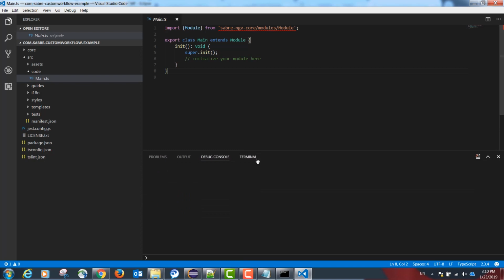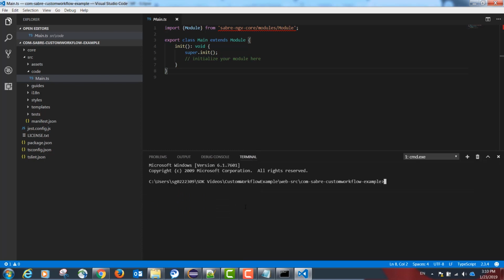Visual Studio Code has a terminal that we will make use of, and we need to enter one more command from Concierge, which is ngv build, to build our project for the first time. This is going to allow our project to recognize the TypeScript modules exposed by the SDK, so this is going to clear this error that we have on top.